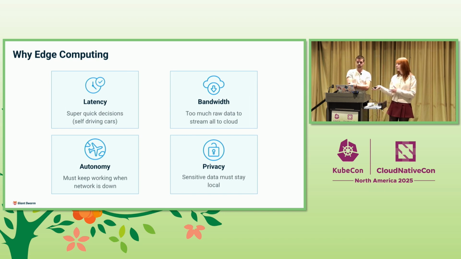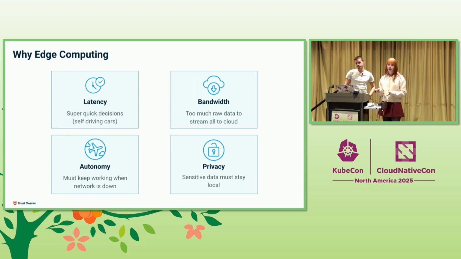For example, some factories or other locations might be a little bit further away. So the network can be very unreliable sometimes, and you still want everything to work, obviously, even if the network is down, right? Then you have privacy. So some data you might feel a little bit sensitive about. You don't really want to put that in the cloud, or you're not allowed to put it in the cloud by some regulation, user trust reason, and so on.